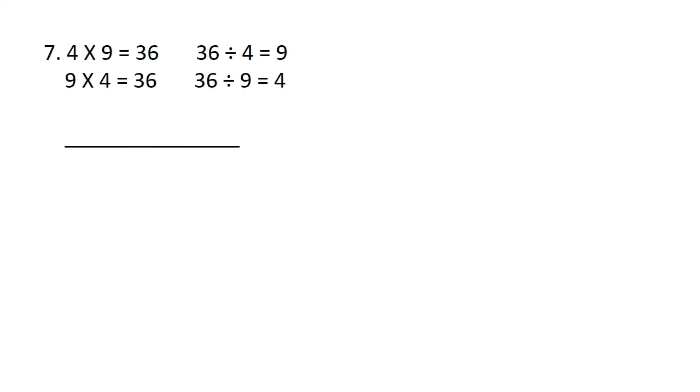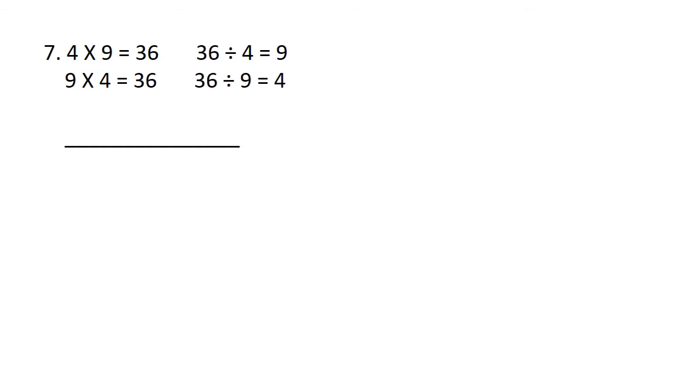All right, here's number 7. So numbers 7 and 8 are pretty much doing the opposite of what we did for numbers 5 and 6. For 5 and 6, we wrote all of the different math sentences. For 7 and 8, we need to write down the numbers that are being used in these math sentences. It's pretty simple. All we need to do is look at these 4 math sentences. We have 2 multiplication and we have 2 division.